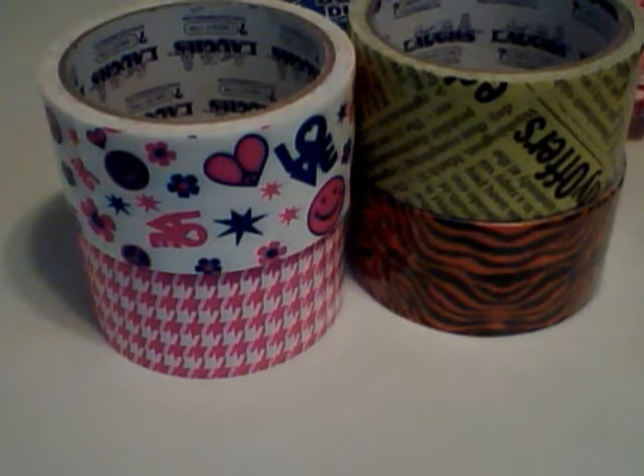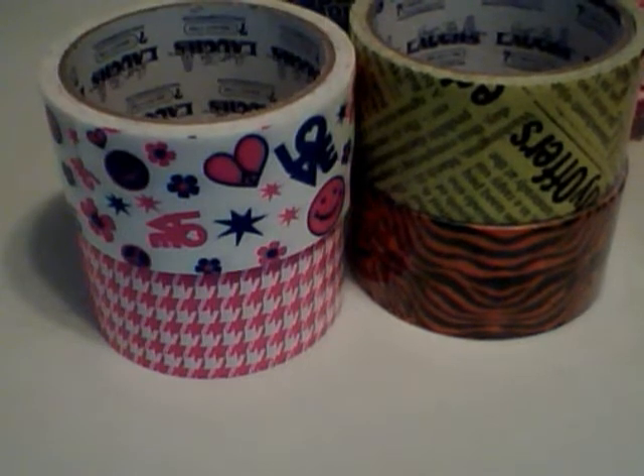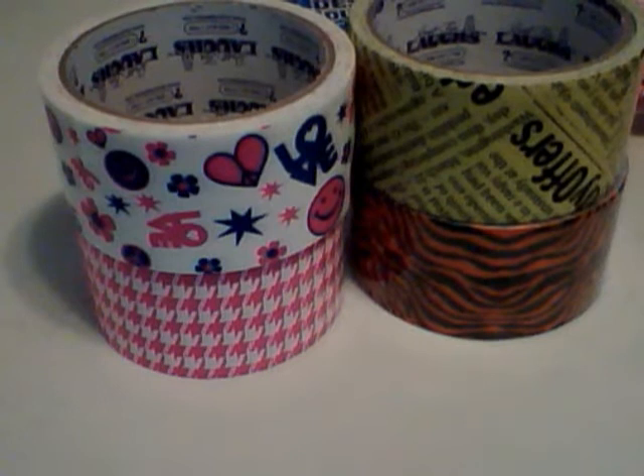So the pros and cons of this duct tape — I actually fell in love with it, and I'm sure Duct Tape Libby also knows how great the quality really is. First off, I think the tape is amazing. It has about the same quality as Duck Brand. It's maybe a little bit thinner than Duck Brand, possibly more like a Scotch — kind of an in-between of Scotch and Duck Brand.